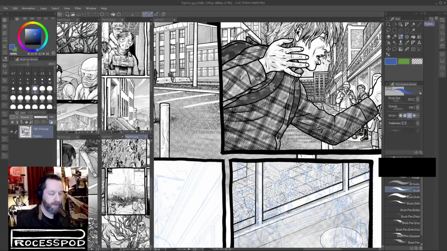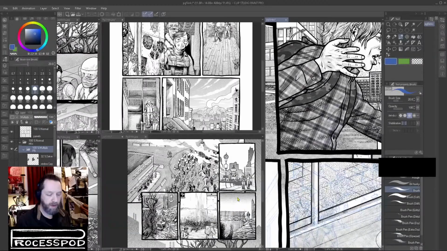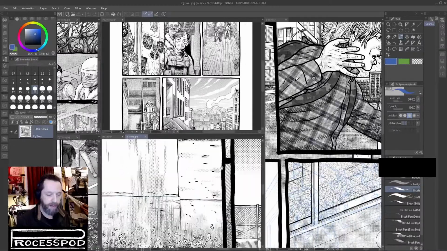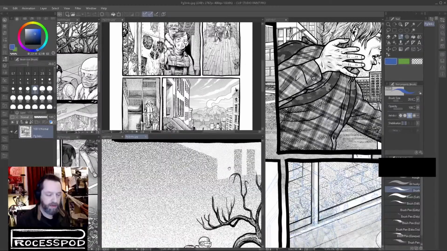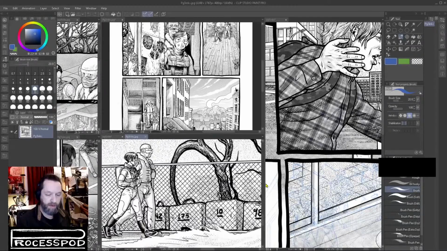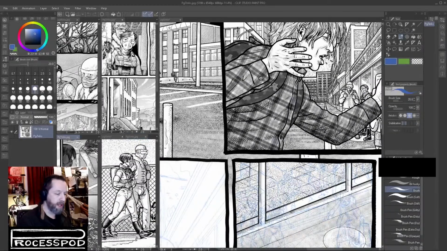And these are, again, the previous pages where I've drawn these characters. And I'll be able to hold them up and focus on them for reference. I know I'm going to be using that one because I'm particularly happy with that pose.